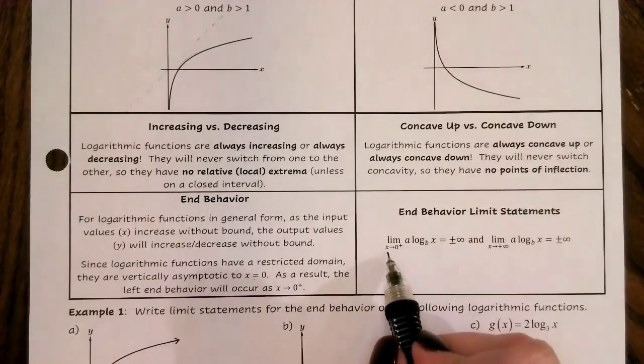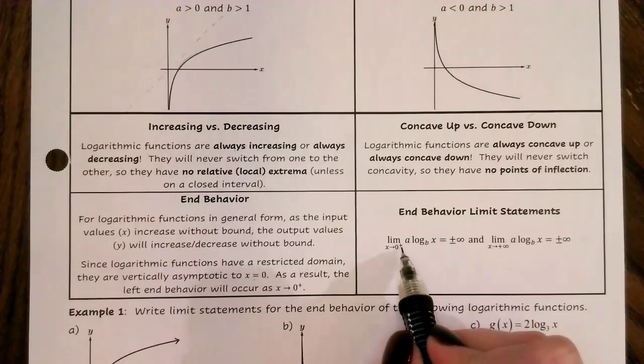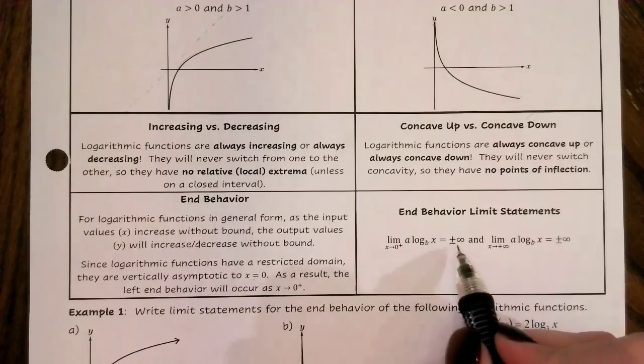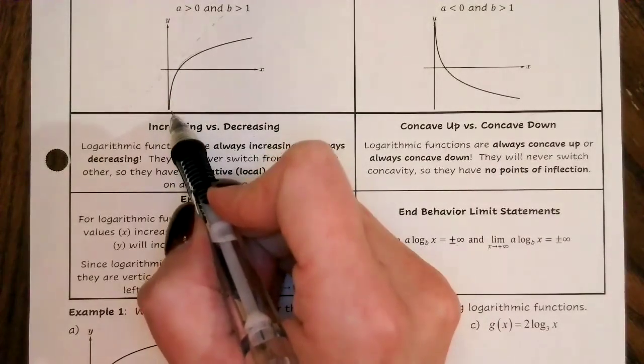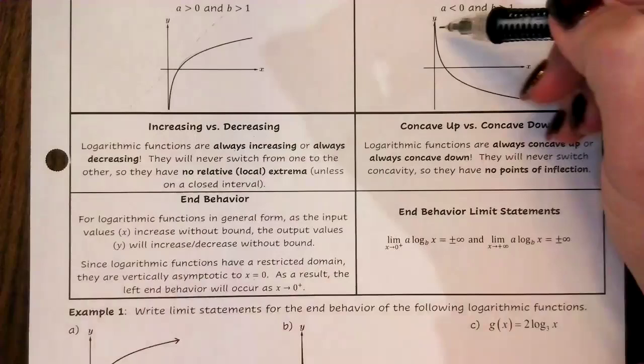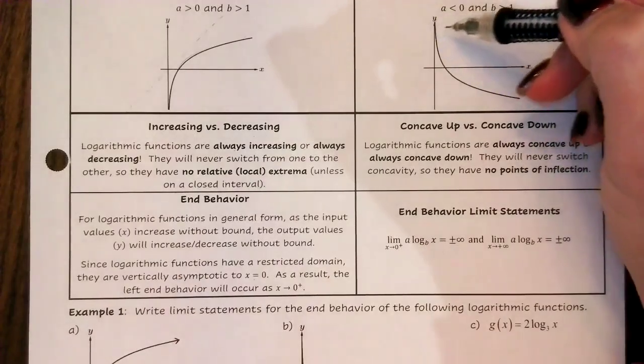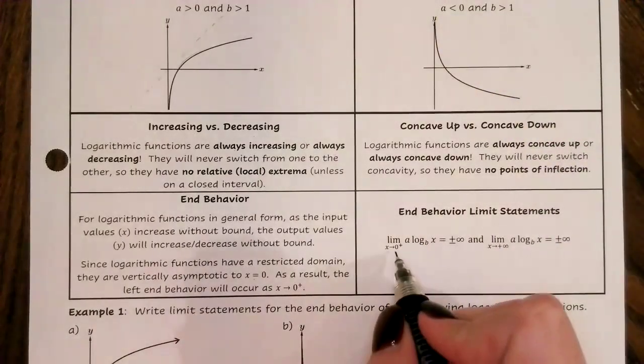It tells us the limit as x approaches 0 from the right-hand side, that's what that positive means, of my function is either going to go to positive or negative infinity. In this case, it's going to negative infinity because it's going down on this side. In this case, it is moving towards positive infinity. And so this number will change when we do transformations to wherever the vertical asymptote is.